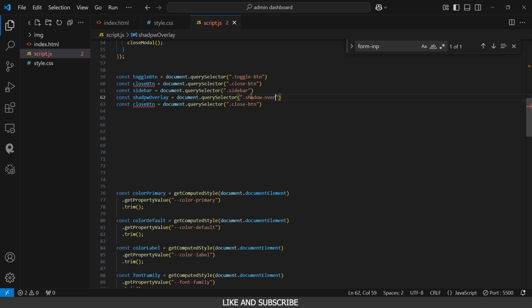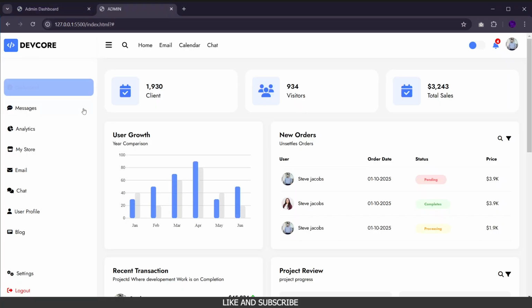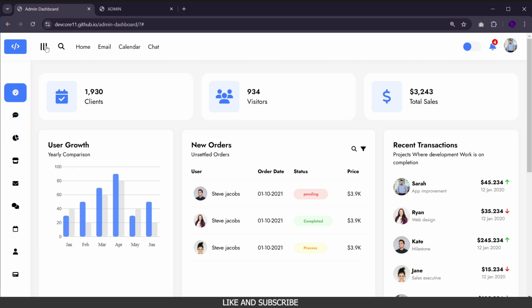So let's say shadow overlay. Then the last one is going to be sidebar text. I don't think we actually need this last one. We don't need it because we've already added hide. Sidebar text is what it's displaying on. What that does is that whenever we are on this smaller sidebar, the text will disappear.